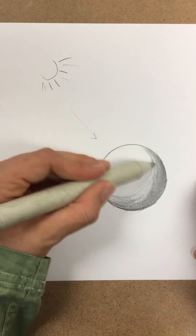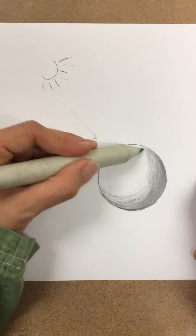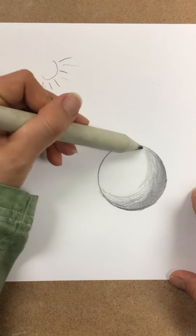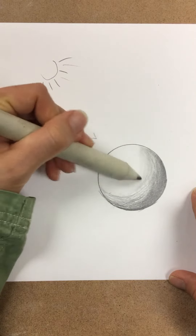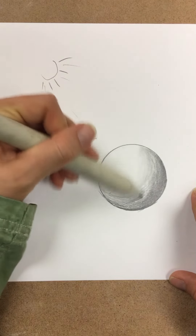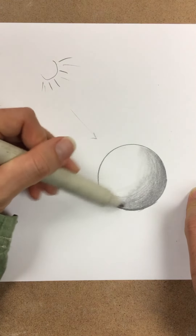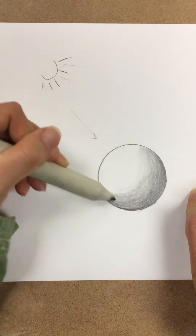It's also going to continue blending that pencil tone. And I can use the pencil tone that's on my blending tool to actually do some of the shading itself. This very, very light layer of shading is very difficult to do with a pencil on its own, so the blending tool is a great help for that.